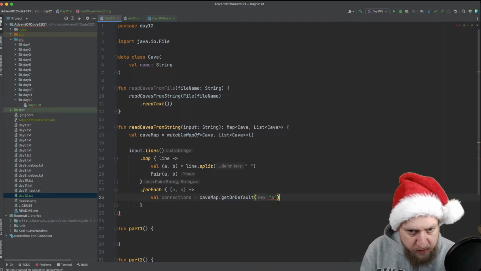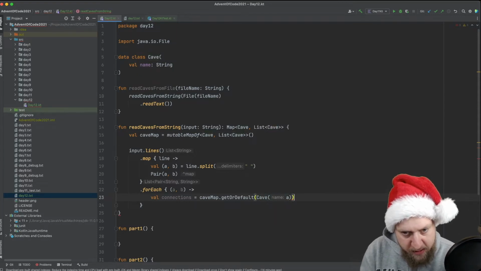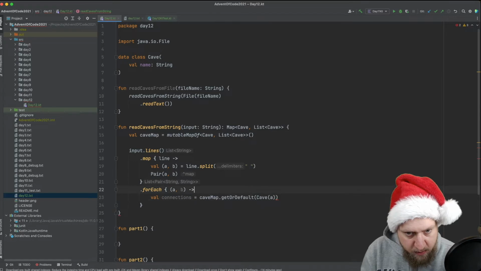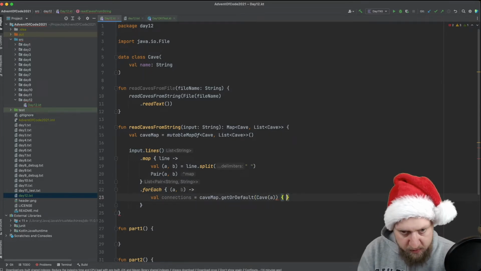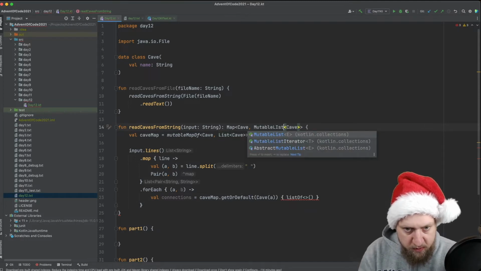We get the connections for cave A, or otherwise it's an empty list. Let's maybe make this a mutable list.